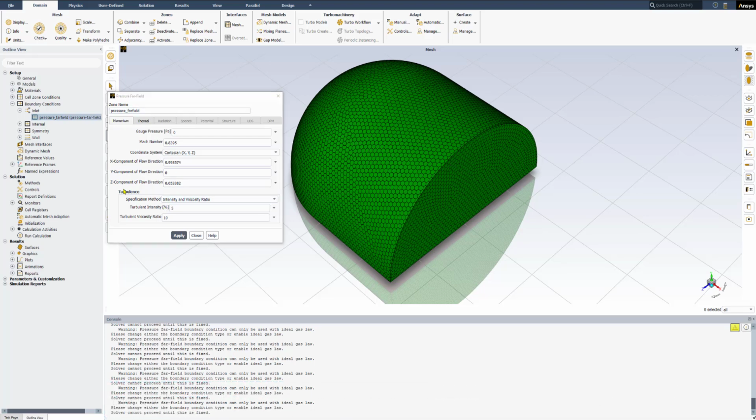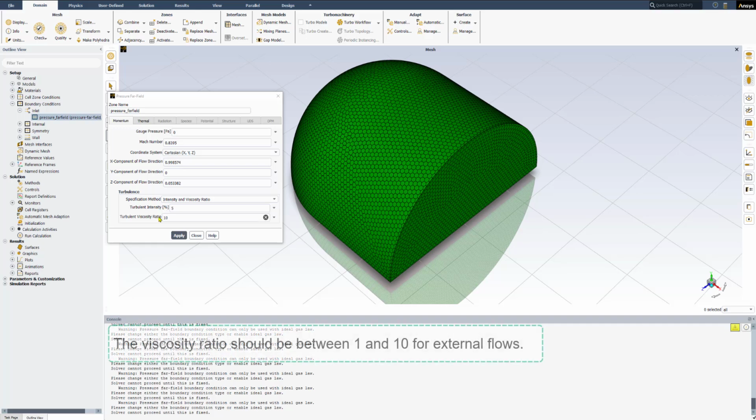Then for the turbulence model, I will retain the intensity and viscosity ratio here, and also the values for the turbulence intensity and the viscosity ratio. The viscosity ratio here should be between 1 and 10 for external flows, so I can keep this value.